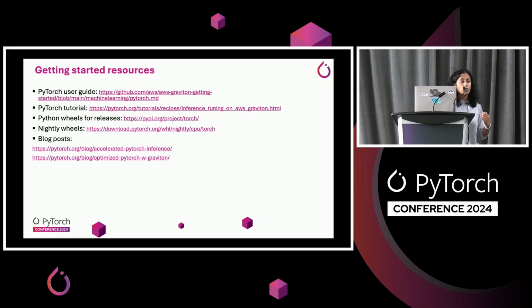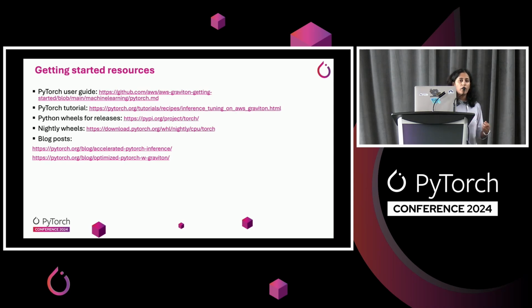And as you know, Graviton instances are available both as Amazon EC2 instances and also in the fully managed SageMaker service with real-time inference endpoints. So you can go and give them a try. But for you to get started, we already have some resources put together here. A PyTorch user guide that explains what packages to install and how, and tuning guides for the best practices that you can apply for your specific workload. And we have both release wheels and also nightly wheels for you to easily deploy, and a few blogs to talk about the real-world scenarios where these are more suitable.